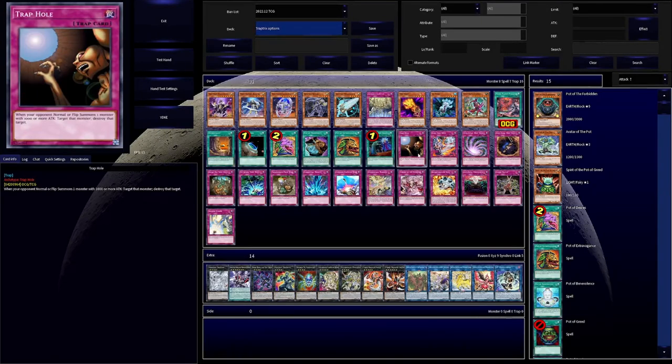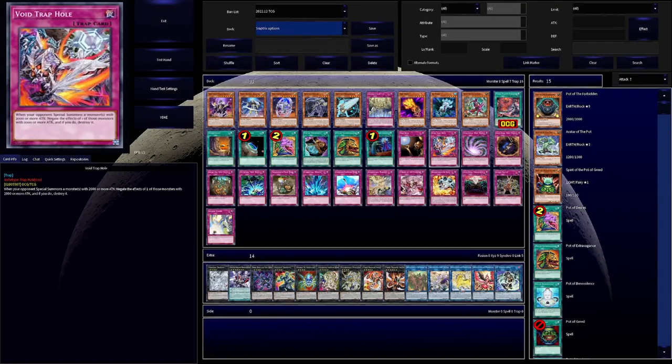Trap holes just not that good. Targets and destroys. A lot of monsters nowadays. A lot of decks don't even normal summon anymore, so Trap Hole not too great there anymore.